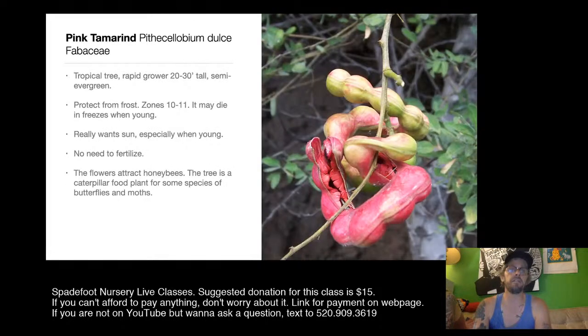Then there's the pink tamarind, and this is a Pithecellobium. It's probably not Pithecellobium anymore, because most Pithecellobiums are not Pithecellobium anymore. There's a tree in Tucson that they call the Texas ebony, and that was a Pithecellobium flexicaule.